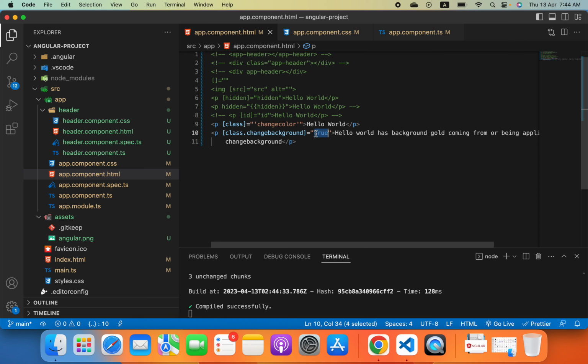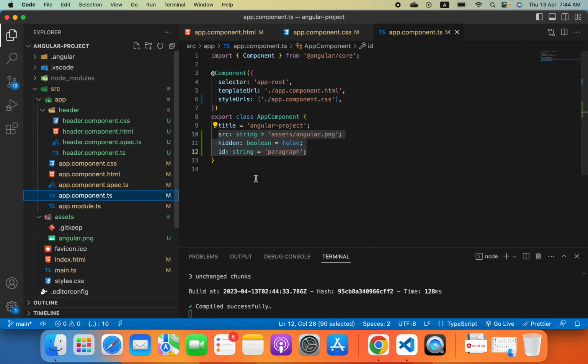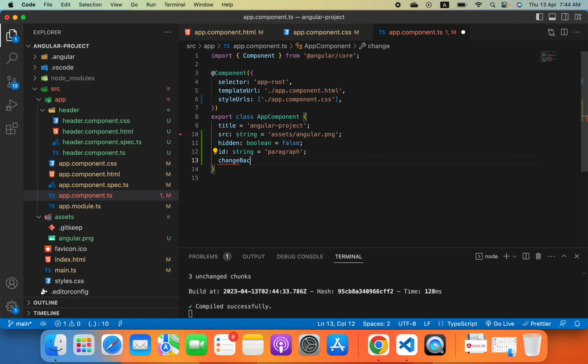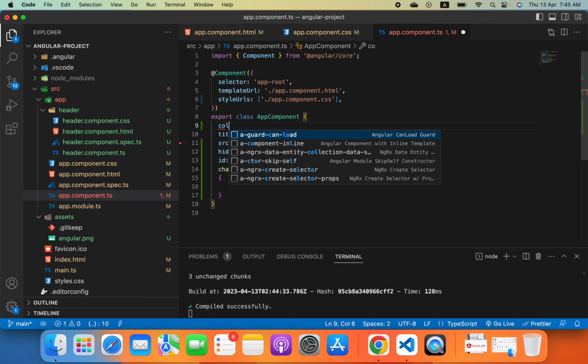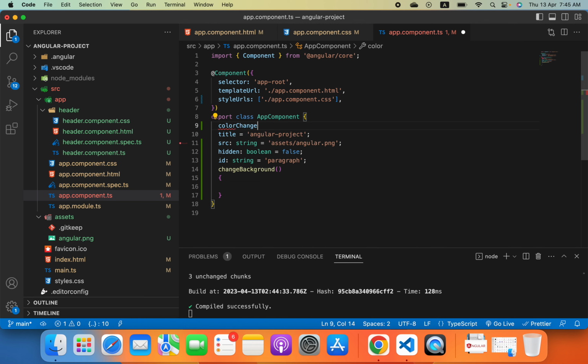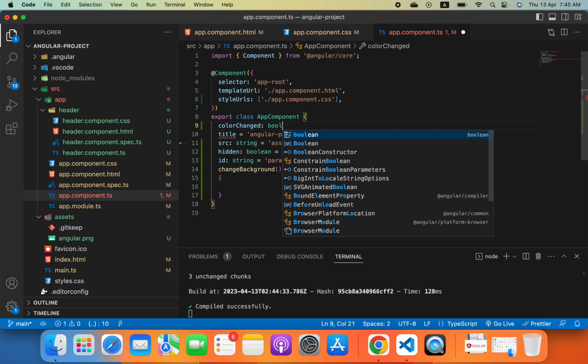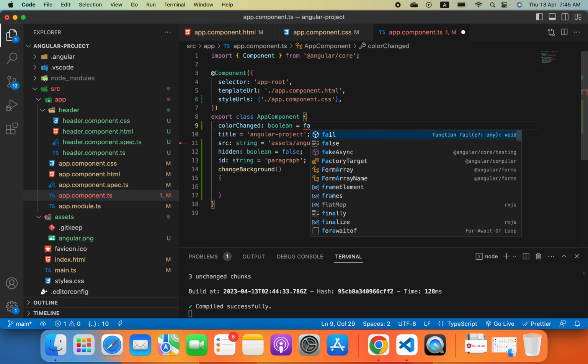Now if we want to make it more precise, we will define any property like change background, and we will make it a method. So let's say we will say color changed of type boolean is equal to false.